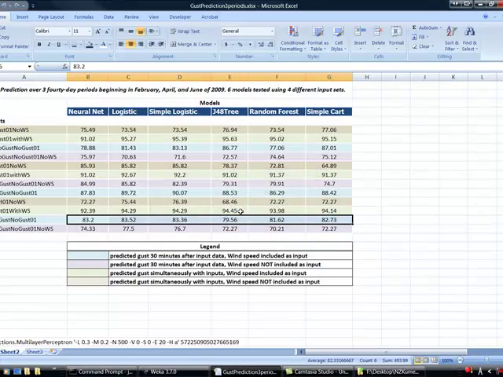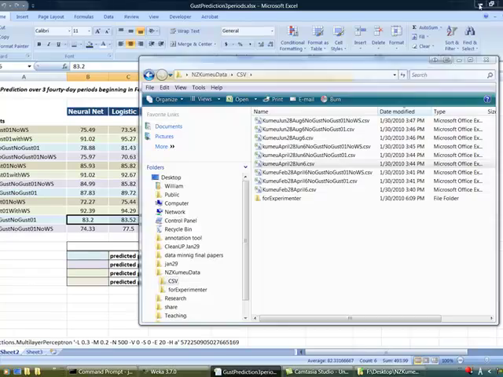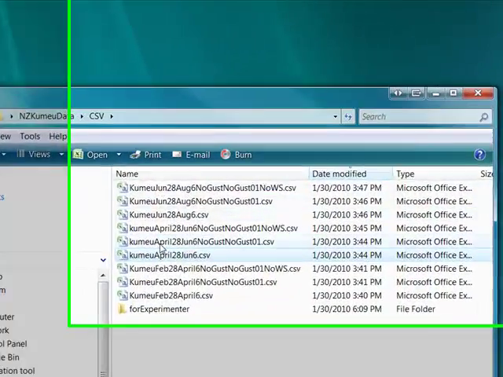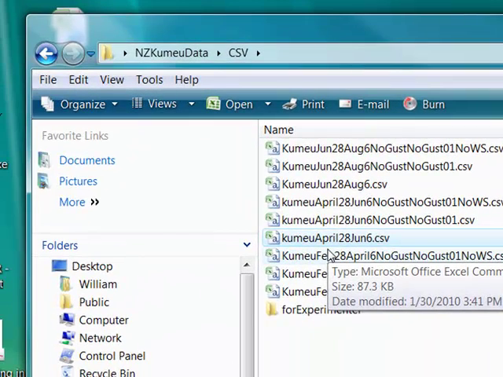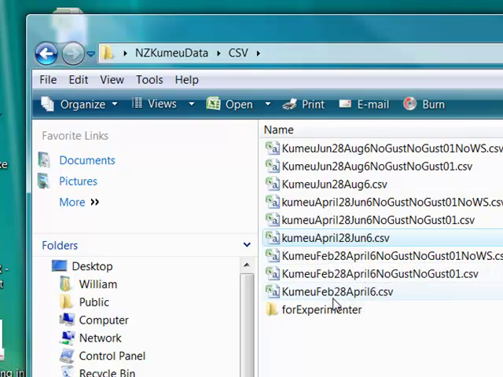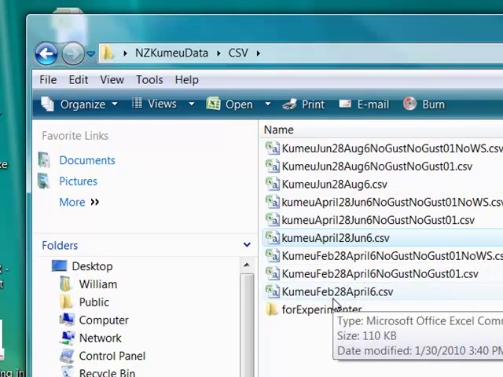So I did that, and those are here. Then I had to open up each one of these in Explorer and turn them into .arff files.